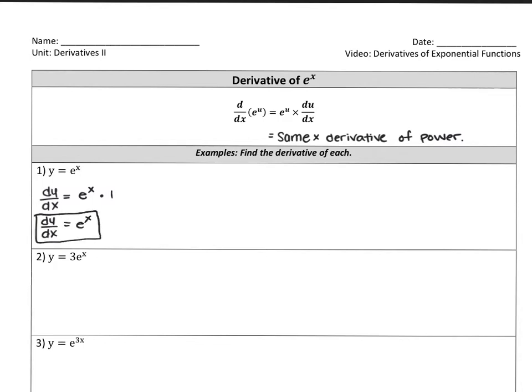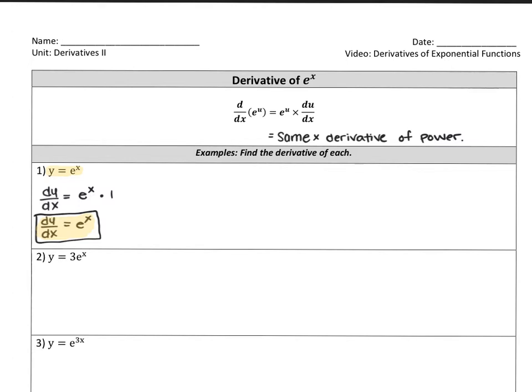A thing to note is that when I have a function y equals e to the x, the derivative will be the same thing. Y equals e to the x will be the same in the derivative as it is in the original. And that's always going to be the case in this simplest form. Now, we're going to get a little bit more complicated with the exponent, and then things won't always be the same. So let's do some more examples to see.